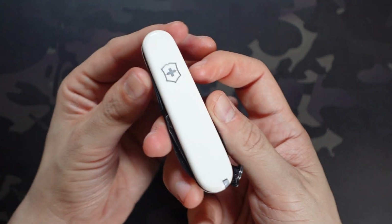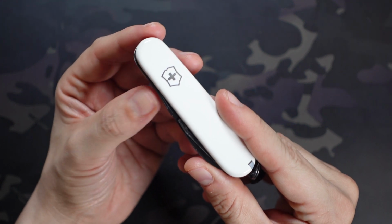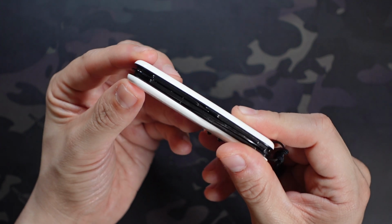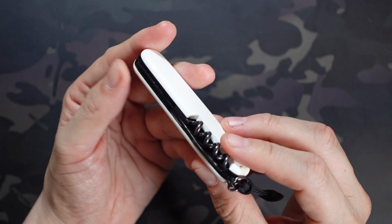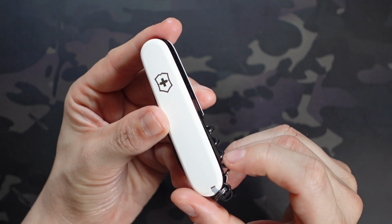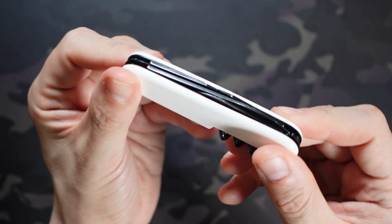Now I know that a climber exists, and the climber is basically this exact tool set plus a pair of scissors on the main side and a parcel hook on the opposing side. Now, the scissors are really nice, but it does make it a decent bit thicker, and I'm not going to get any use out of the parcel hook either, so it doesn't seem like a worthwhile trade-off. So nearly perfect tool set for what it is. Like I said, I think the only one that I would actually consider replacing is that corkscrew for a Phillips screwdriver. But very cool one.